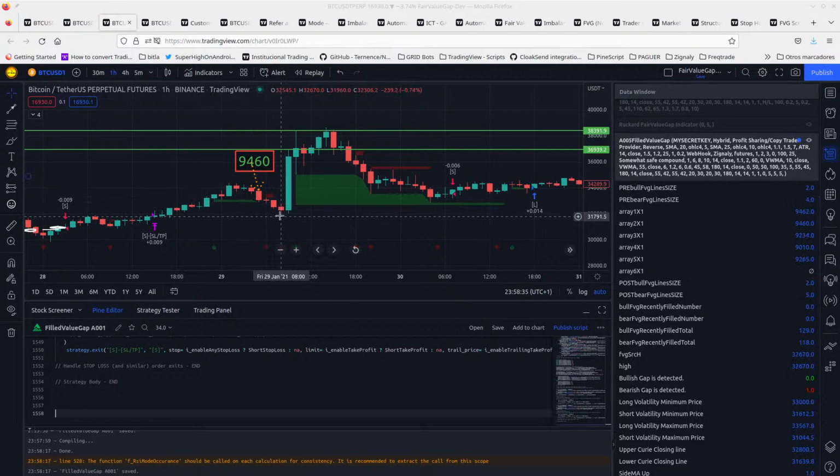What the hell do we have? Do we have 2? Recently field number is 2. So this is working as expected. Now we are going to check the array values as we did the other day with this 9460. So we're going to check this array. So let's see.